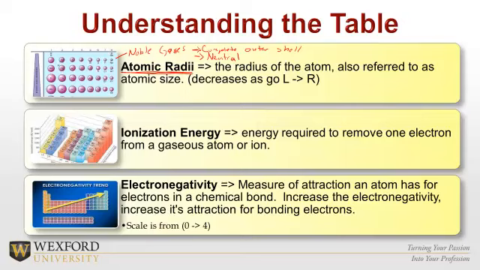I just told you that these electrons here are more loosely bound. These guys more on this side of the table are more likely to give up their electrons in order to move down a shell, which is already a complete outer shell, and become an ion, and they're more likely to donate to these guys over here.